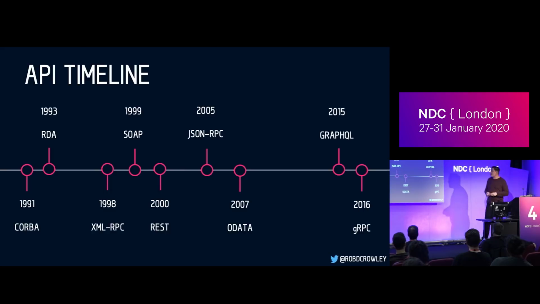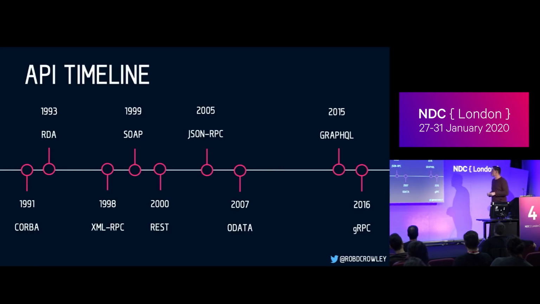In 2005, we see JSON starting to take over from XML. And in 2007, we see OData, under the moniker of a better way to REST, released by Microsoft again, very much in the same style as remote data access. So allowing clients a huge amount of flexibility in the queries that they shaped. So instead of a canonical URI, as the uniform interface in REST would define, we could have clients defining any shape of data they want. So incredibly flexible, empowering the client rather than having it defined by the server.